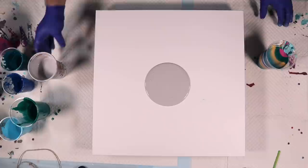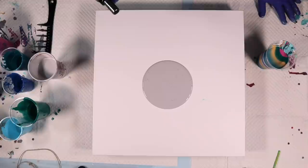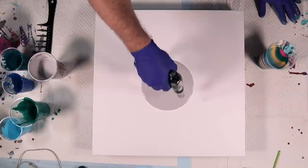Now that, sir, I mixed for you, is a silver concoction and some white mixed together. Yeah. Nice. It'll be a good flow extender. Right. I'm just going to pop my bubbles real quick in this because there's a lot of them. All right. Now, let's get to pouring.